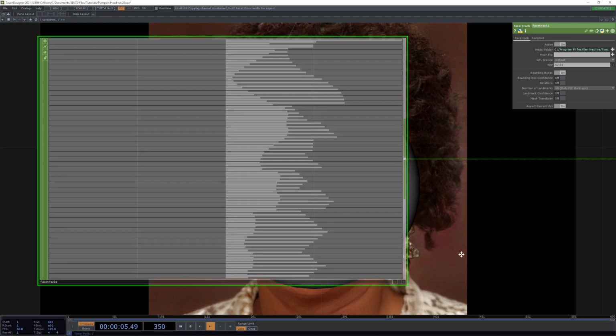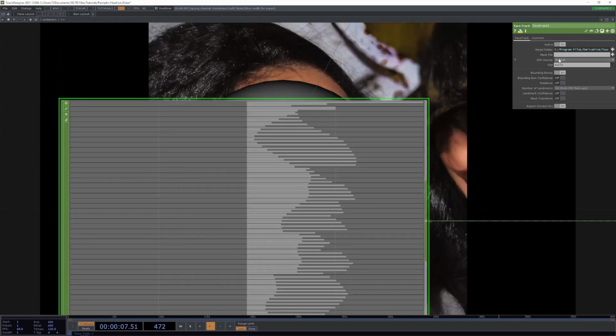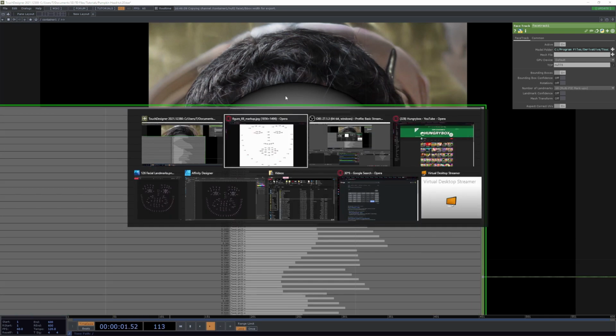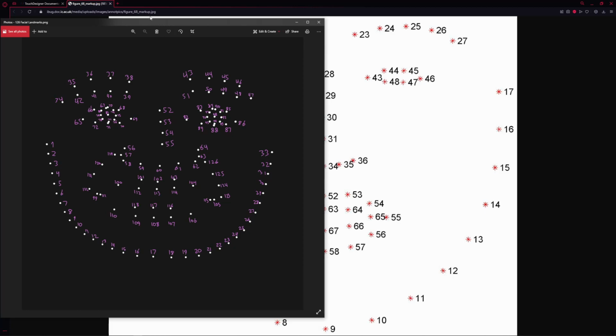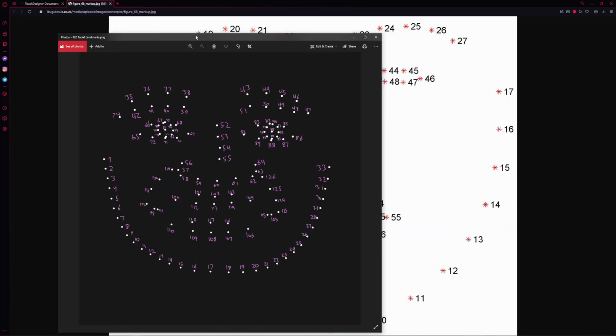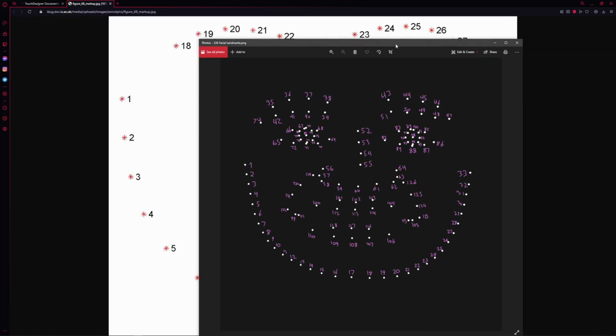Also, if you notice, I haven't done the mesh file thing yet. It basically just depends on how much information you want. And the thing I showed you at the beginning, I didn't use the 68 point markup. I used this 126 point markup. It just has more information.